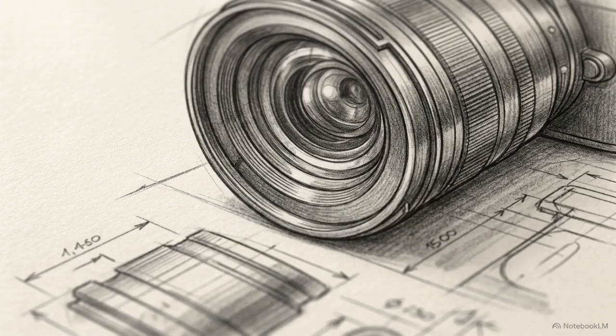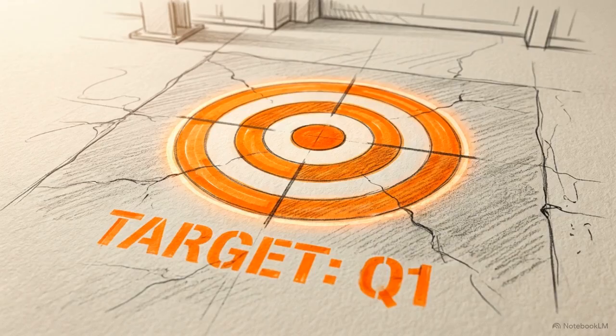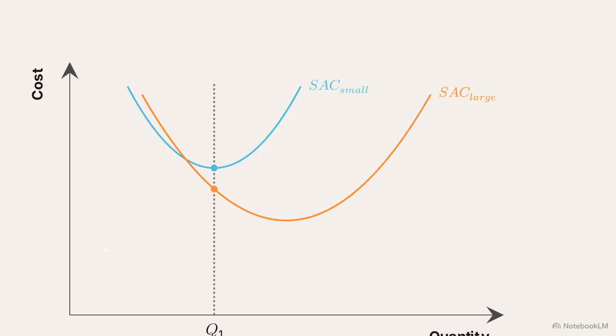To understand this choice, we must shift our perspective. In the long run, a firm selects from an infinite menu of possible factory sizes to find the absolute minimum cost for its target output. The objective is to produce the target output, Q1, at the lowest overall cost possible, regardless of whether a specific factory is being used efficiently. Consider two ways to produce Q1. The firm could build a small factory that hits its minimum exactly at Q1, or it could build a larger factory and underutilize it. The geometry shows that the larger factory's cost curve actually sits lower at the Q1 mark than the very bottom of the smaller factory's curve.